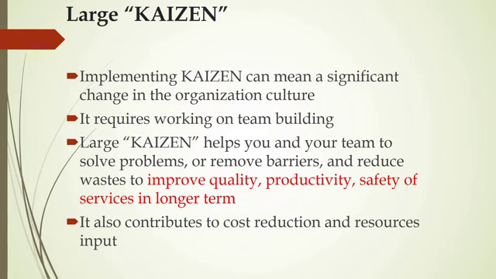Because when you do large Kaizen, you don't do everything at once, because I believe we all have issues or gaps in our departments, in our facilities, in our sections. There are so many gaps that we cannot do them at once. We'll pick based on the priority. By doing that, that will be fixed as a priority. So all our energies, all our resources, all our focus will be on that one thing, meaning we utilize our resources well. We all know that we have unlimited needs with limited resources.